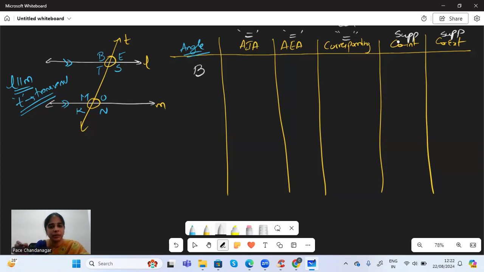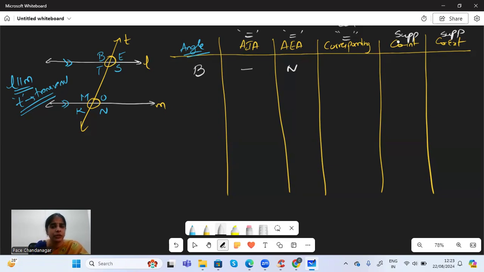Right. Now coming to angle B. If I assume angle B here, what is its alternate interior angle? B is an exterior angle, isn't it? So it cannot have an alternate interior angle. So what will be its alternate exterior angle? Alternate in the sense one towards the left from the first set, one towards the right from the second set. B is on the left side, so N will be on the right side. Clear? Understood? One is already chosen from the first set, and the second one you need to choose from the second set. So the alternate exterior angle of B, being an exterior angle, is angle N.